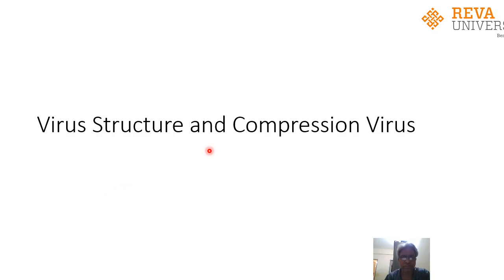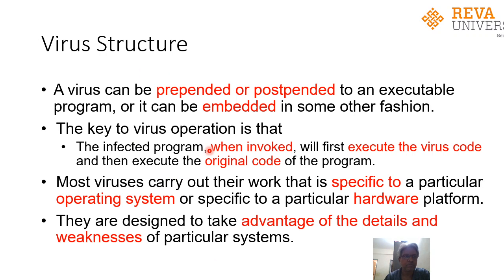We'll look at the virus structure and compression virus in this session. A virus can normally be appended or postpended to any executable program, or it can be embedded in some fashion within the program. The key point of operation is that whenever an infected program is invoked, it will first execute the virus code and later execute the original code of the program.